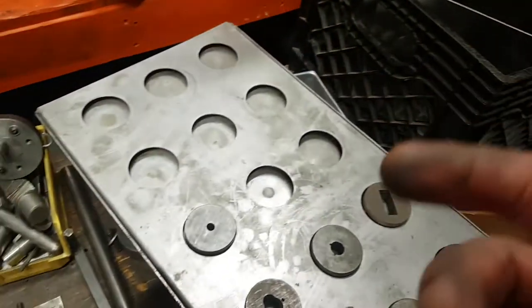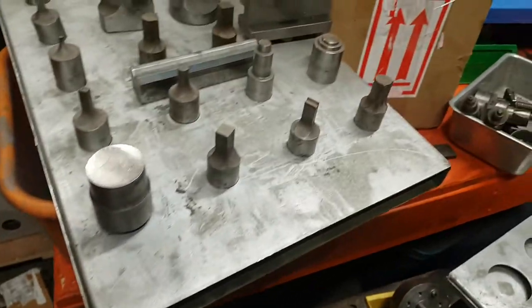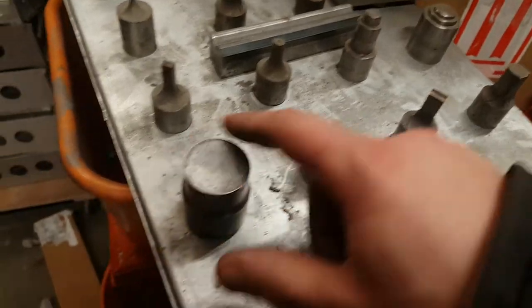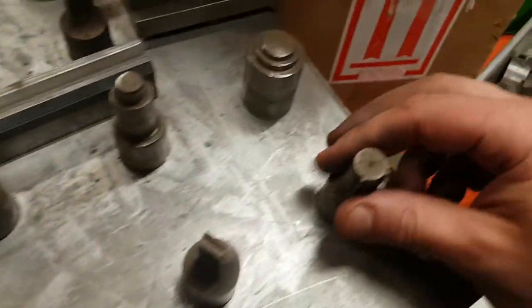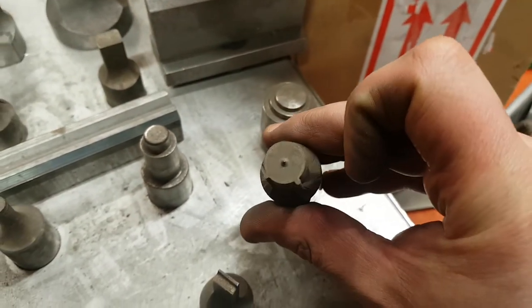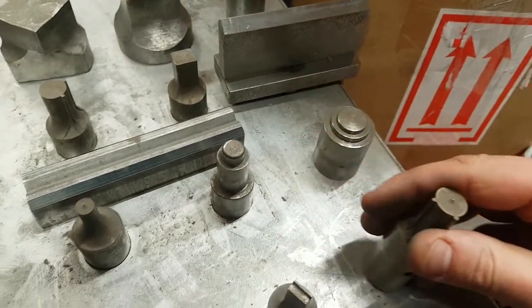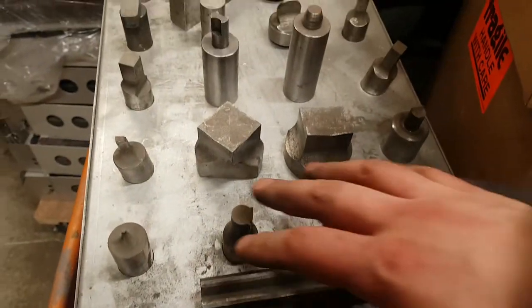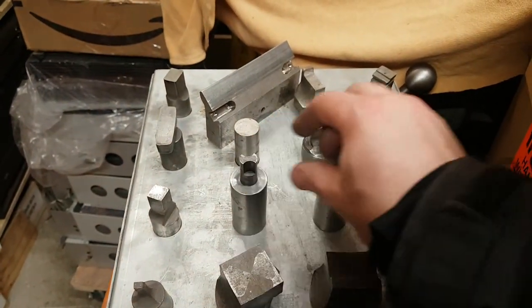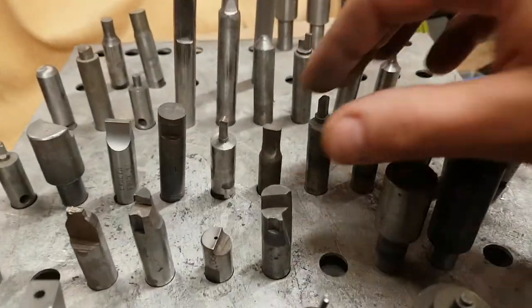And the dies that I got are various shapes and sizes, and there's one or two super duper cool ones in here. So this is a perfect round, and I don't have a micrometer on me. It hasn't been used in a while. I think this is for a switch, so the switch wouldn't rotate. It had these two little nubs. And all of these tools, big square, round thing, little straight cup thing, they cut different patterns and different little broaches.